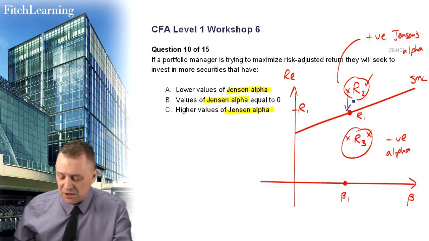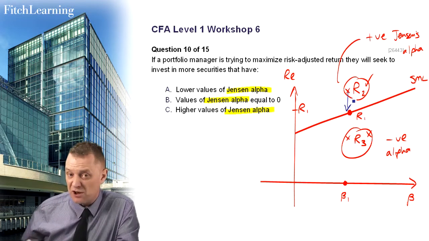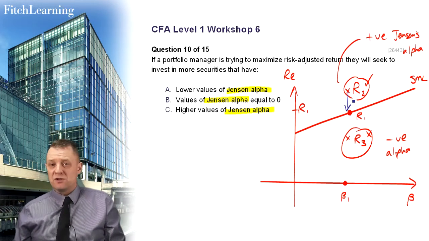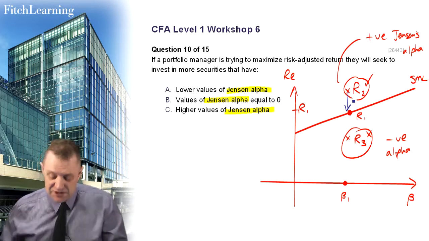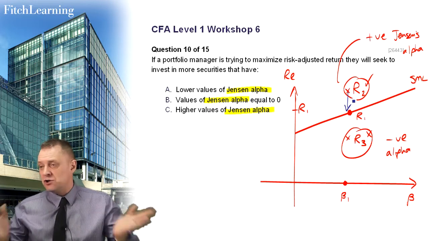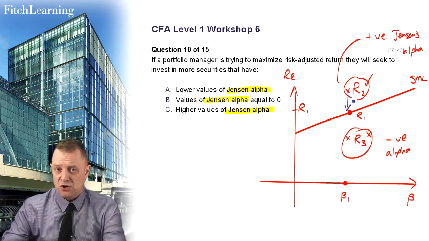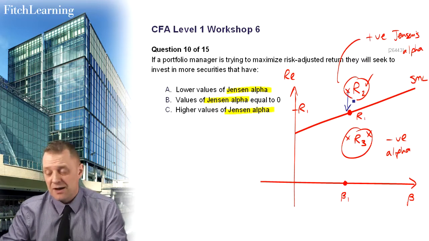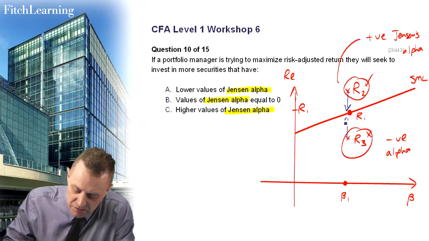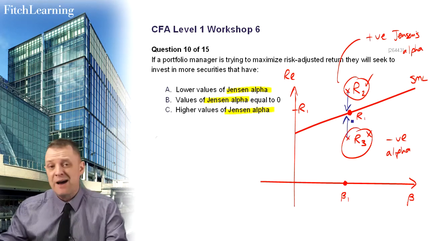Now, when you have a security that has got negative alpha, so let's think about our security that we've marked as having a return R3, essentially what we're saying here is we don't like this. This is not giving us the return that we want. We expect to see a return R1, but it's actually giving us a return a bit lower. So what we're going to do here, if you hold it, you're probably going to sell it. What you might actually do is sell short. But generally what's happening is the market is selling that security. And as the market sells the security, the price will go down. As the price goes down, the yield will go up. So again, the idea is that over time, the market should correct the mispricing, and that security should take its place where it belongs, back on the SML.